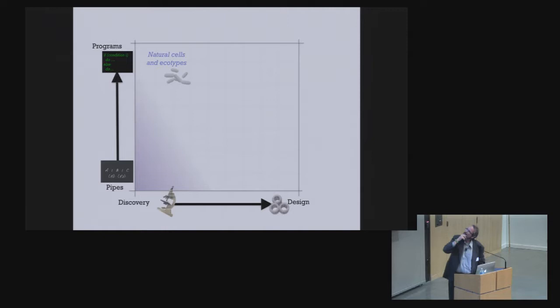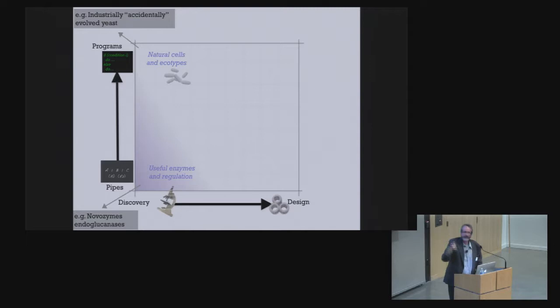So there are examples of these things. The programs like these natural ecotypes. There are, for example, industrially evolved yeasts. So we actually study how yeasts that evolve in Brazilian ethanol plants take over those ethanol plants and become either more efficient or kill the reactors. And a lot of these guys, the things that the Brazilians use, are all found organisms. They came in from the outside and then evolved in those reactors and are better than anything we could make ourselves. They're evolved programs. You don't know why they work. There's useful enzymes. There's the enzymes we use for deconstruction of cellulose into sugars to feed to our bugs. Those are all found and evolved.